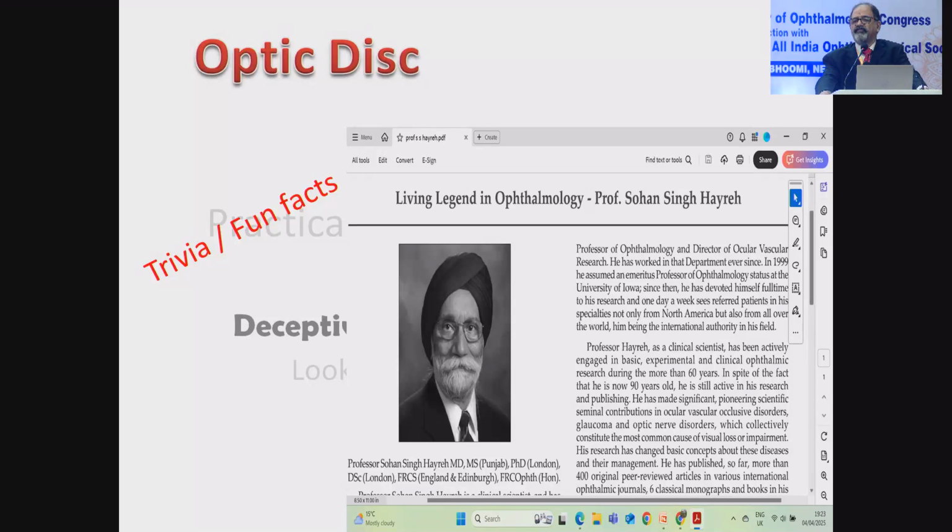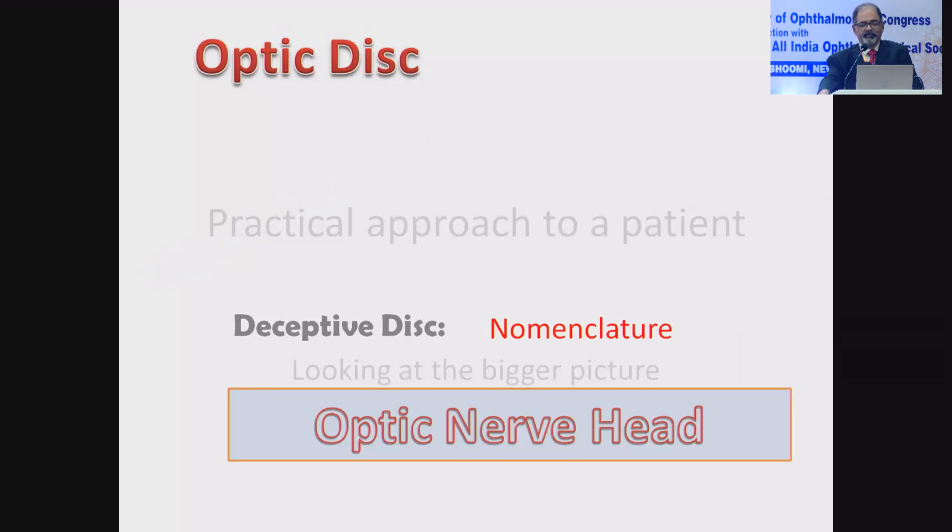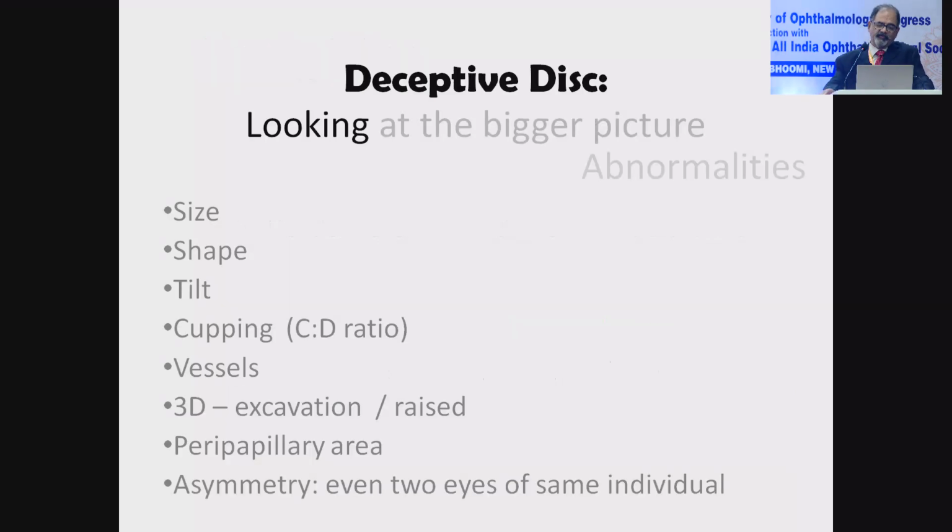How many of you have done your graduation MBBS from two colleges? He had. It was circumstantial. In 1946 he started in Lahore, there was partition, and then he moved to Amritsar. Fun facts: he does not have any degree from America, but he worked the last 50 years in America. Fun fact, the very first time, he was not even in ophthalmology, he started his research in the optic disc and carried on from there. He called it the optic nerve head, which is what I also like to call it, but again, it's just a matter of nomenclature.